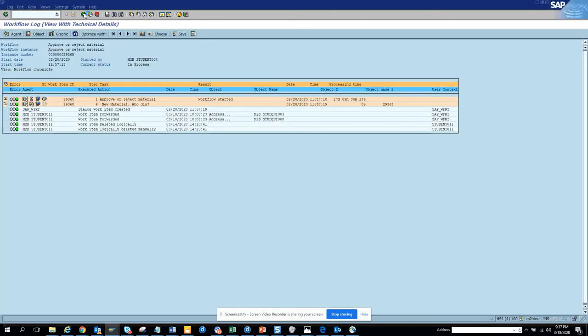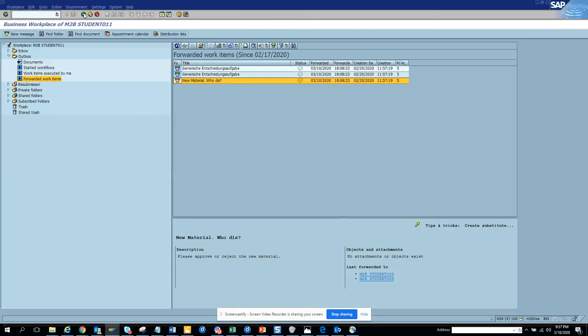And generally, this is very helpful for any workflows where a person is a buyer or a planner, or a person in AP, or a person who creates contracts or sales orders, and they have workflows for it. You can easily find out what has been created by you.